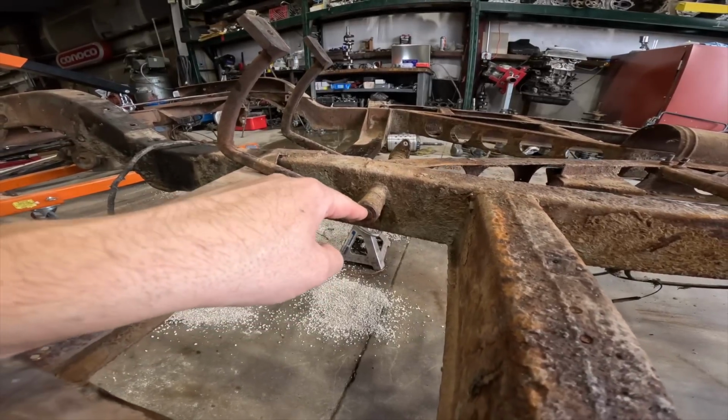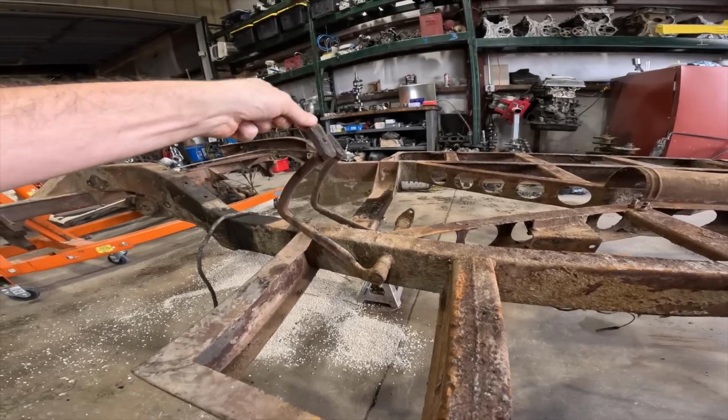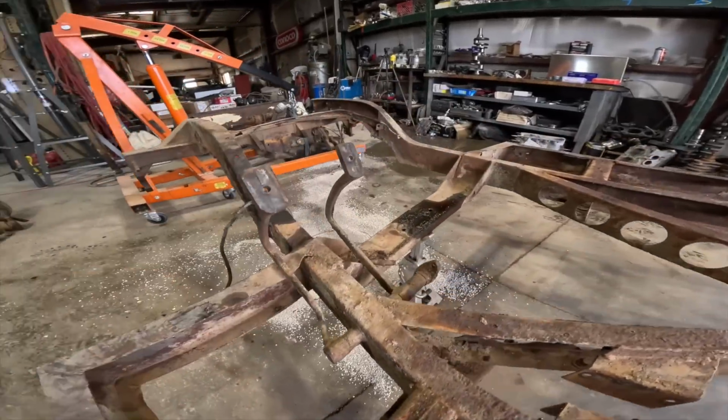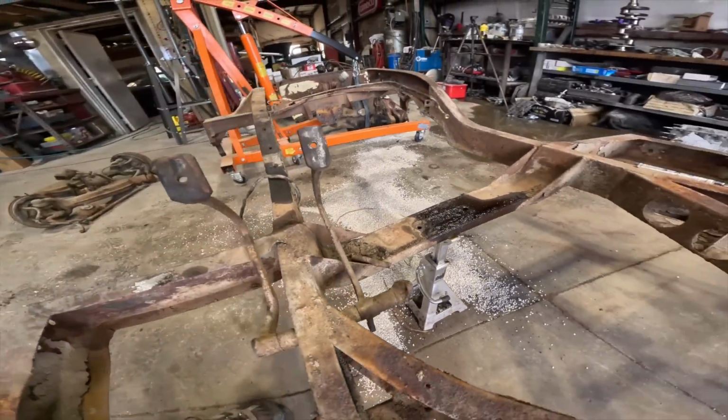It looks like there's a pin in here. You can see that this is the clutch pedal. This is the brake pedal. And on this back side, you can see it doesn't really look welded, but I haven't seen any pins.